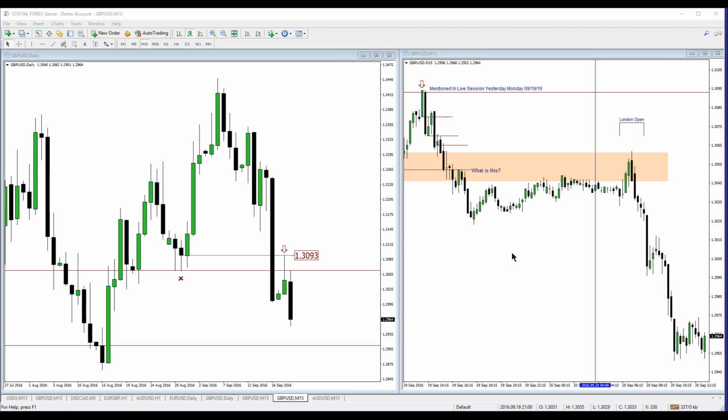So when you go into the charts, don't look for mitigation blocks, don't look for propulsion candles, none of that stuff. Only the things we've talked about so far: consolidation, expansion, reversal, those ideas of how price moves from one place to another, the speed at which it moves, old highs, old lows, okay?